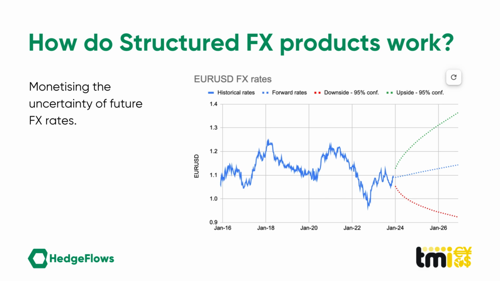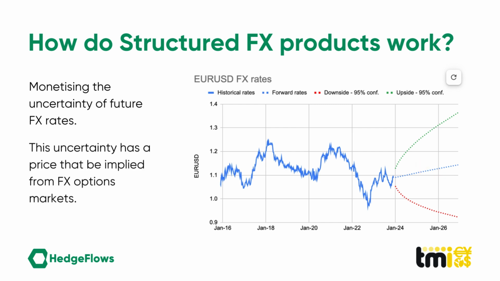Protection against the depreciation of the US dollar can be costly, as financial market prices, FX forwards, imply steady depreciation. However, FX markets also expect future exchange rates to remain uncertain. The market for FX options is where one can buy or sell protection against this uncertainty, and as a result, it can help one calculate the price of such uncertainty for most currency pairs and future periods. The graph here demonstrates the option implied uncertainty in the form of a 95% confidence interval. This is the range where the market expects the future euro-US dollar FX rate to be with 95% confidence in statistical terms.